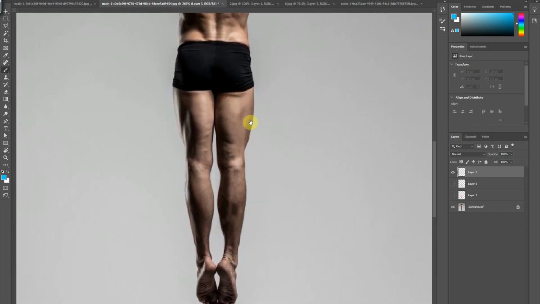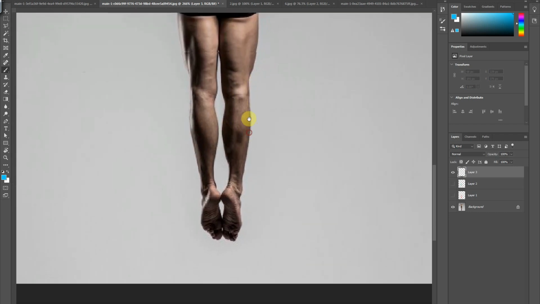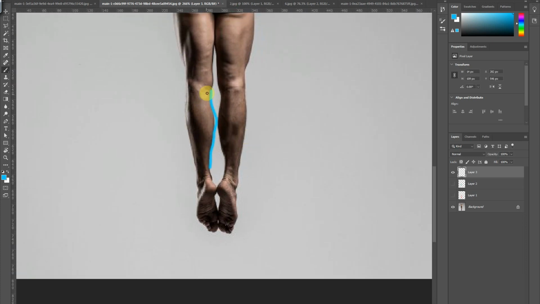Create a new layer. And then on this side, it's the same thing. Basically, there's a lot of fat going on over here also. So look at the silhouette. We have our two muscles.